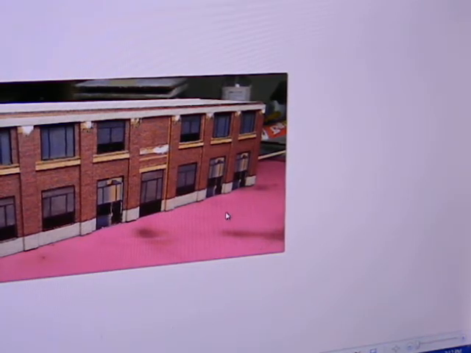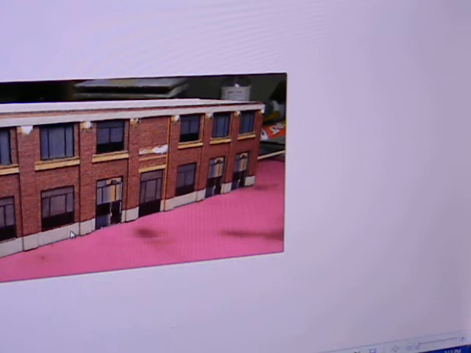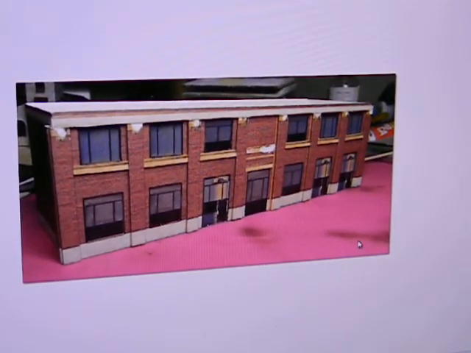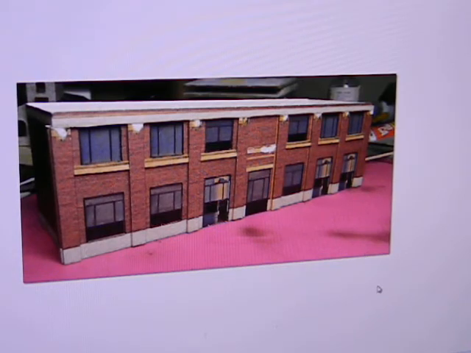This was drawn pretty much directly from the way the prototype looks. There's 7 bays. You can see 1, 2, 3, 4, 5, 6, 7. 7 bays on the main portion of the station. And it turned out to be too big.